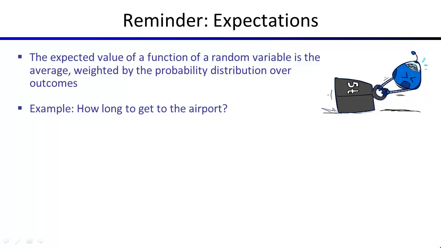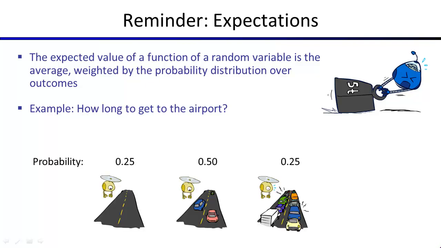It says, if I want to know how long it takes to get to the airport, then I know that how long it takes depends on traffic, meaning it's a function of a random variable. So how long it takes is going to depend on what value traffic takes. And we know there are 3 possible outcomes for traffic. And maybe for each of these outcomes, we know how long it's going to take to get to the airport. Now, we don't know which of these outcomes is going to happen, so we take a weighted average. If we multiply each of these probabilities by the times, we get an average.